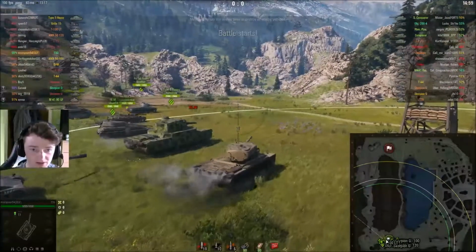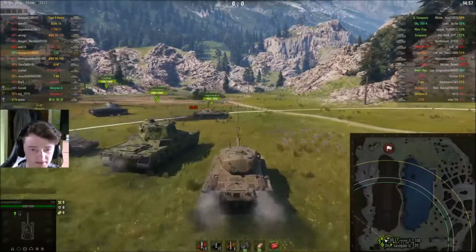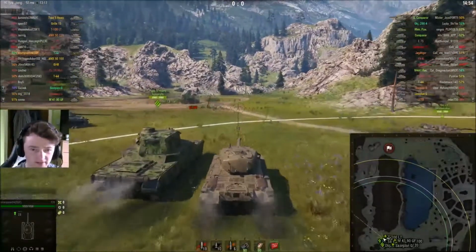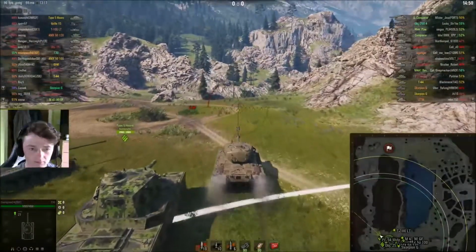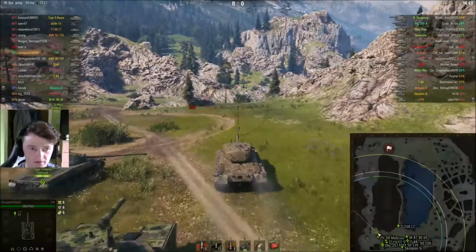So, yeah. Let's see what we can do. Let's make it a good one. See if we can get an ace, maybe. I doubt it, but we'll give it a go. Type 5's coming this way, it's always good.